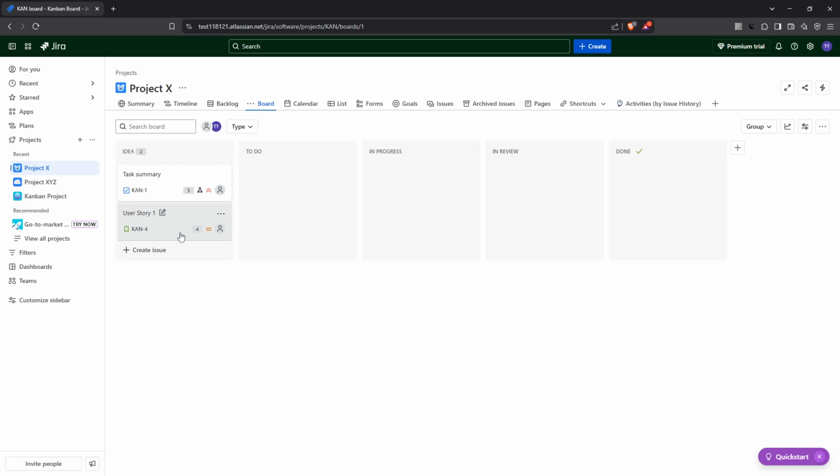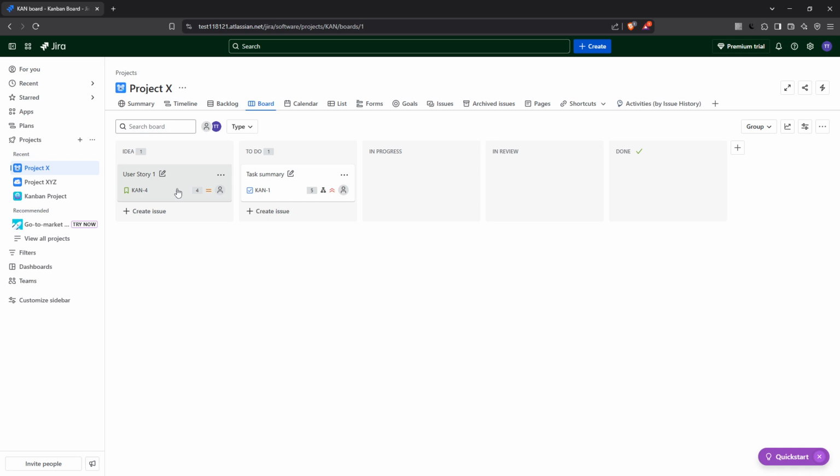Here comes the interactive part. Once you've decided on the issues to update, it's time to drag and drop them. You'll need to click on the selected issues and simply drag them to the corresponding column that represents the new status you're aiming for. The beauty of the Jira board is in its simplicity. This drag and drop function is intuitive and designed to make status updating a seamless process.